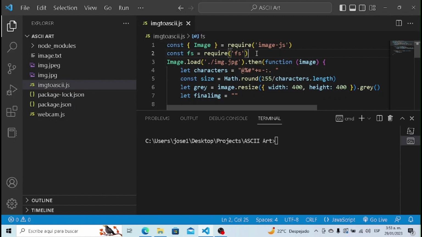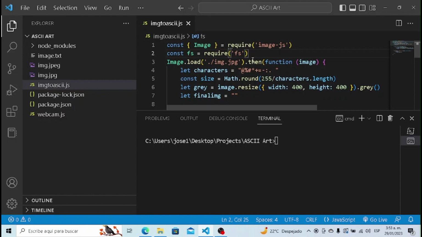So the two node libraries that we're gonna require are these ones, image.js and fs. This one is just for creating the file. After we've transformed the image into ASCII characters, we put that into a txt file, and then we see it in the txt notepad.